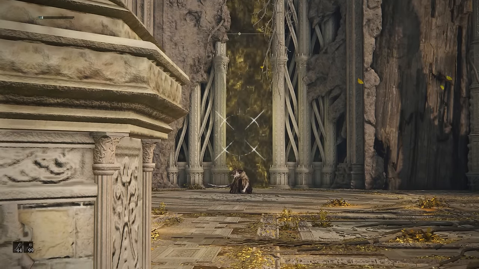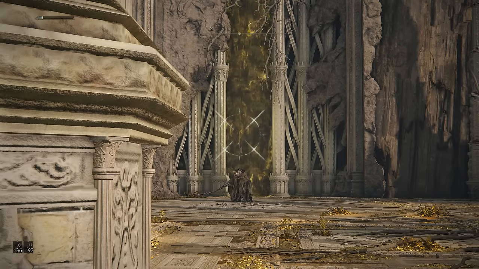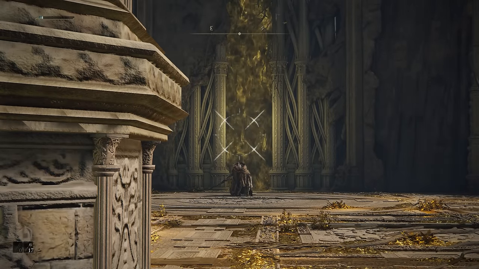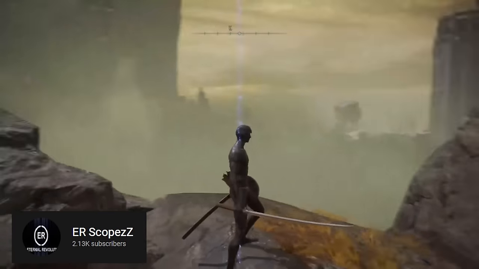You must have forgot about the glitches, you dumb bitch, because all I gotta do is hop up here and then just start shooting him with my arrows and just keep shooting, and eventually he will die. Just keep going, and I think they patched this. Shit. Okay, I have another plan.